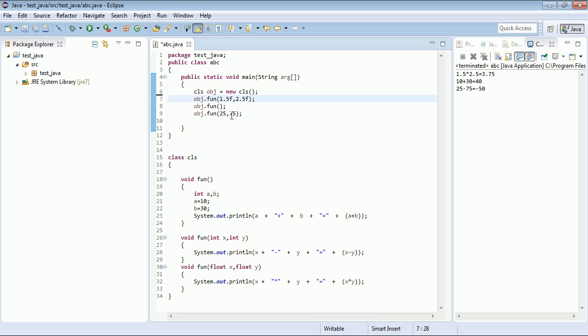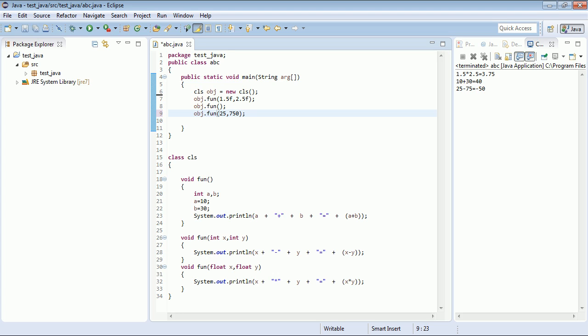Our compiler checks that no method is present in this CLS class that has an argument list of integer and double. So at the time of compilation it is decided which method should be called in which line. That's why it is called early binding or compile time polymorphism.